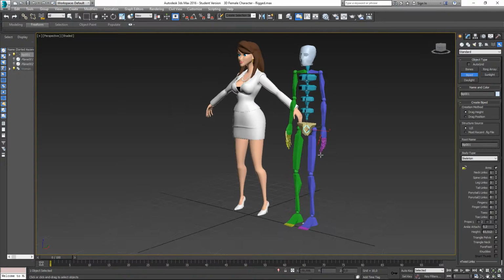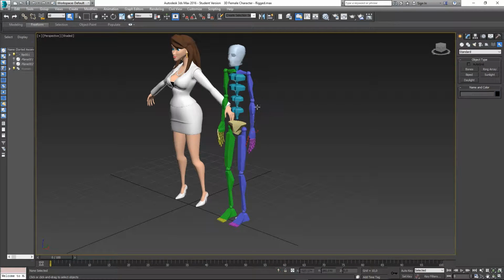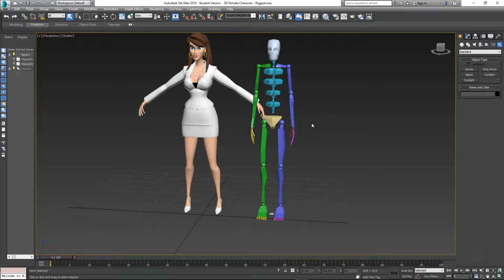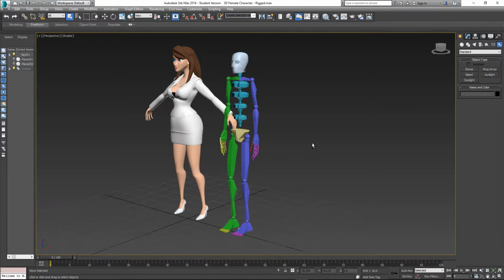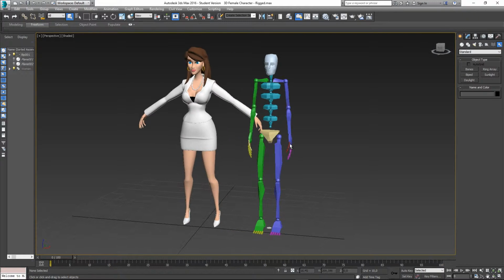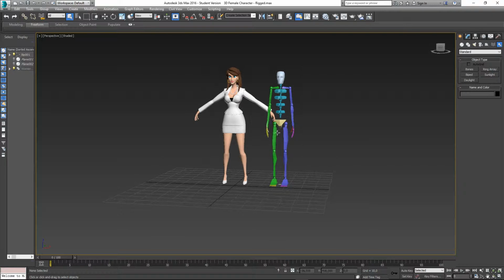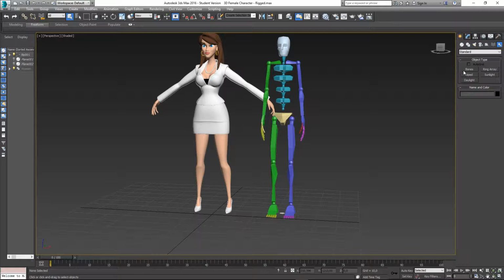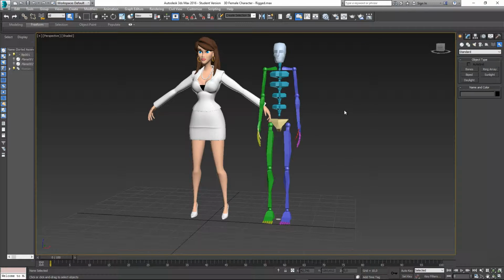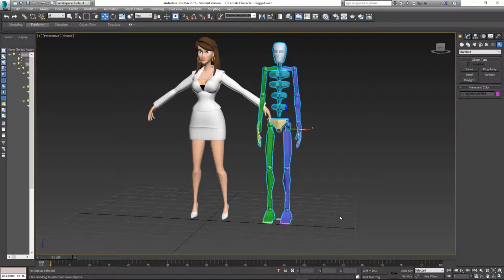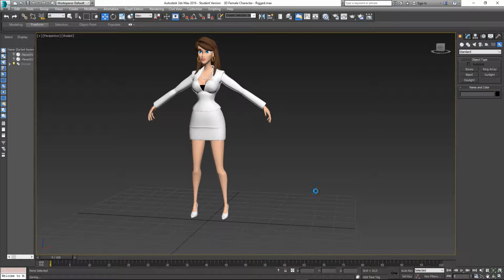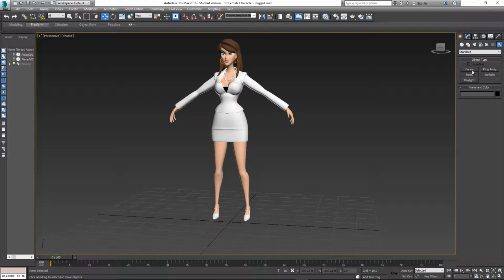Okay, so that's basically the biped system, but this is not the one that I'm going to use in this video. If you are interested to learn more about the biped system, then you can go and do your own research on this. Okay, so for me personally, I like to use the bones, because then I can actually create my own skeleton basically, instead of having this pre-built one. Okay, I just like the flexibility, so I'll just go and delete that. So now let's get started.